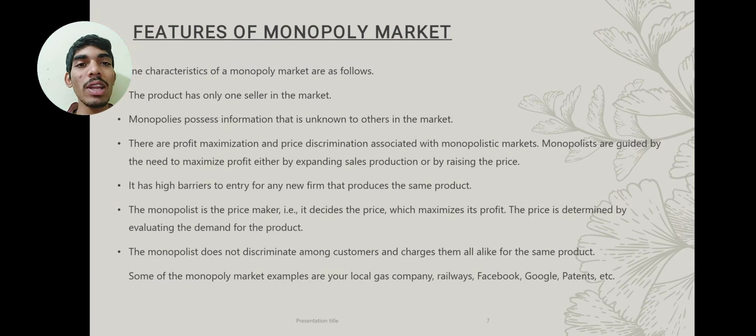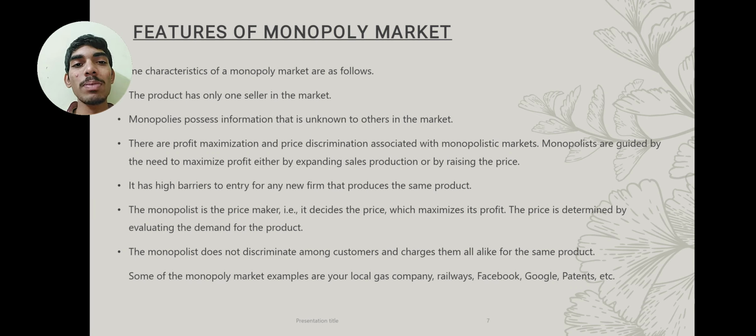The product has only one seller in the market. Monopolies possess information that is unknown to others in the market. There are profit maximization and price discrimination associated with monopoly markets. Monopolies are guided by the need to maximize profit, either by expanding scale of production or by raising the price. It has high barriers to entry for any new firm that produces the same product.